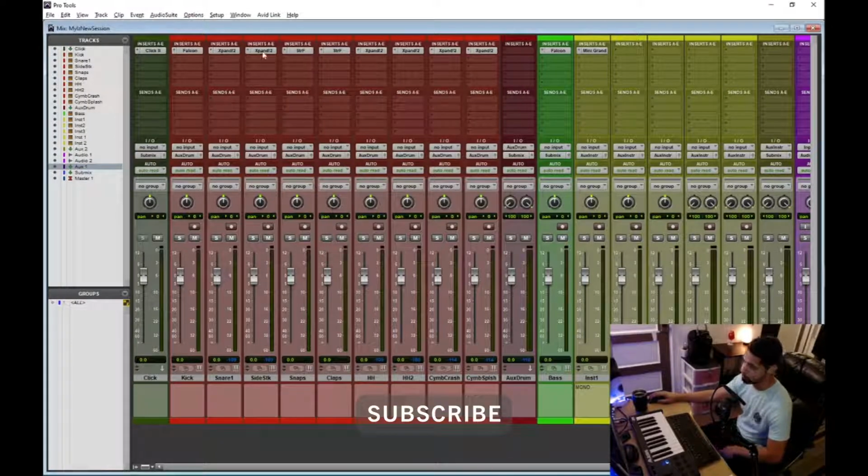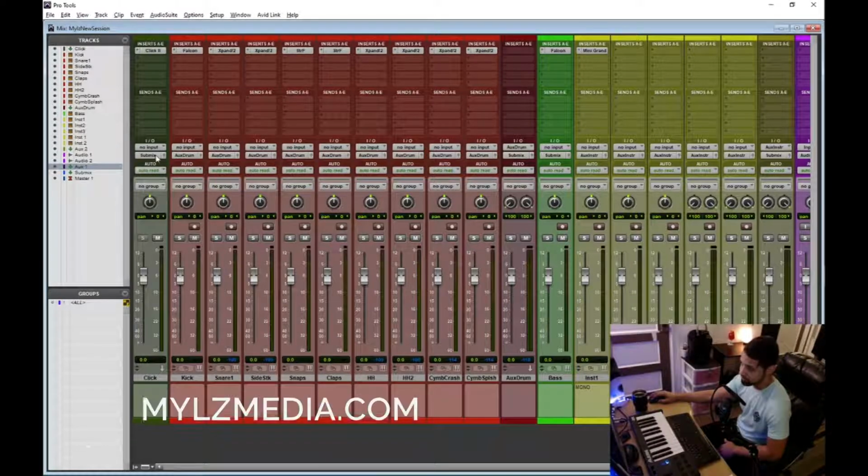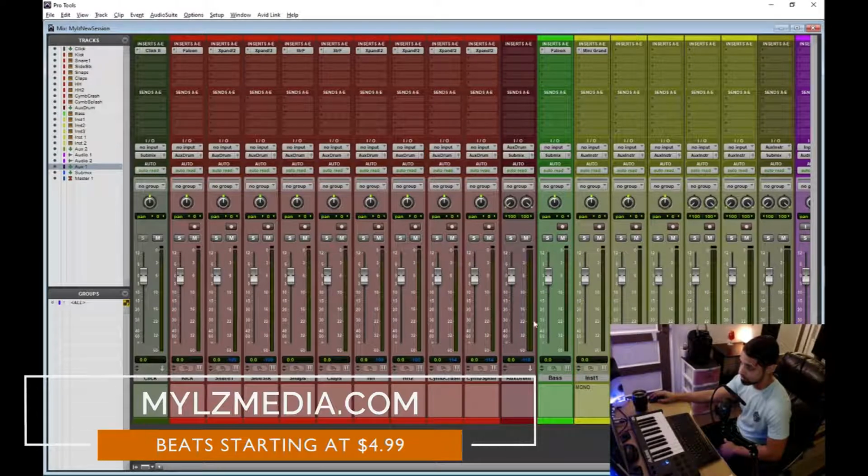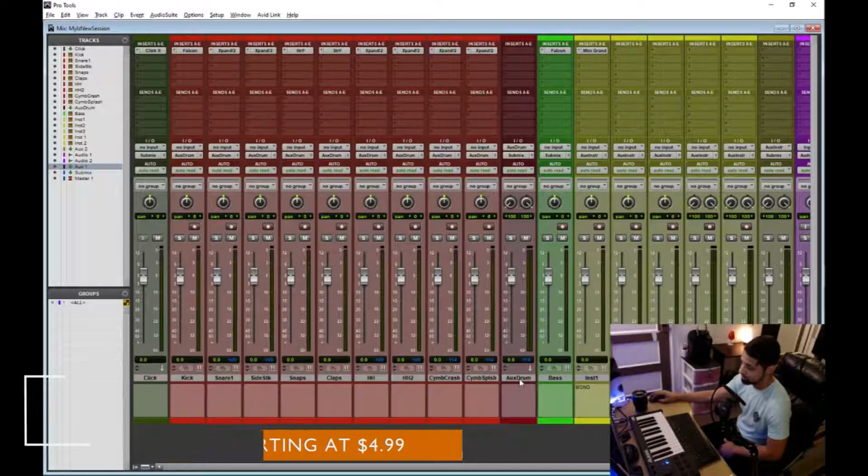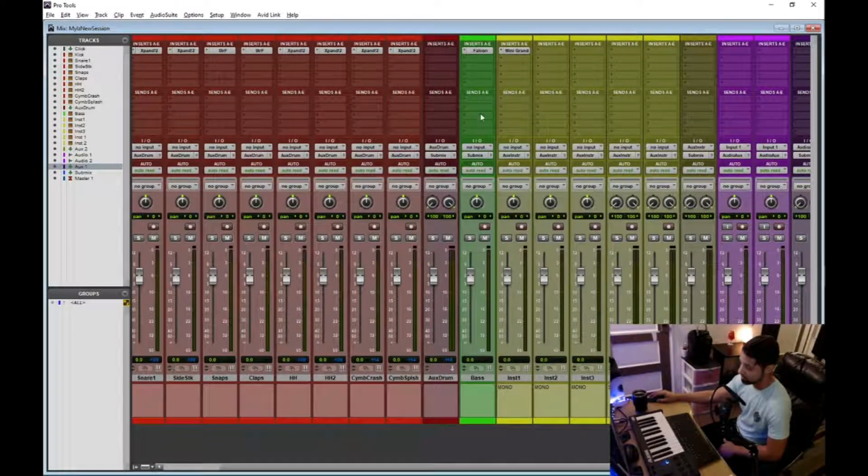Sometimes I'll switch to Boom. I've been messing with Falcon a little bit. The plugins don't really matter as long as you know what they do and they have the bank of instruments that you're looking for. So those are all saved in there. They all bus into an audio aux track here, and this is the aux drum track. From here, that goes right to the submix. You got the bass here, which I leave standalone by itself, so that's going right to the submix.